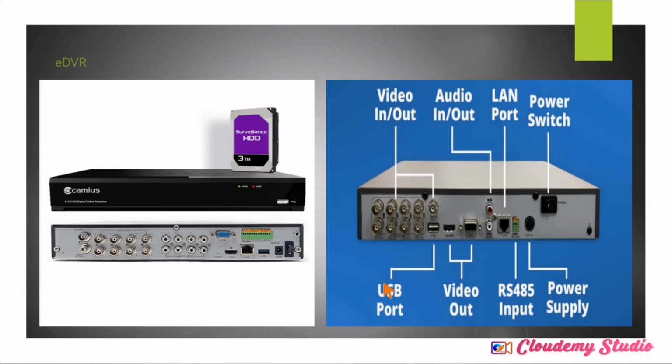Then this is the USB port where you can put a flash drive in case you want to get data from the NVR or the DVR and put it on the flash. Or you can connect a mouse in order to operate the CCTV system. Same applies here. Okay, let's proceed.